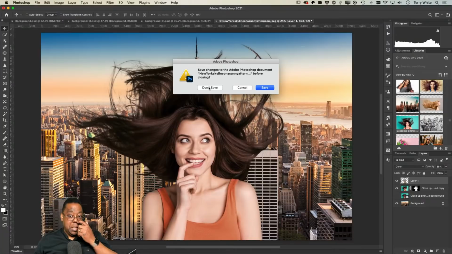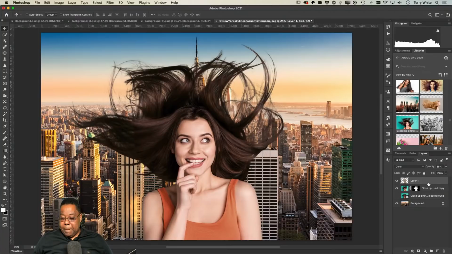Can you speak on adjusting opacity versus fill? Sure. Opacity, think of it this way. Let's say you had a shape of a heart, and the heart had red fill with a black outline around it. If I lower the opacity of that heart layer, I'm lowering the opacity of everything, the red and the black outline. If I lower the fill, I'm just lowering the red. The black outline wouldn't get adjusted. So that's the difference between opacity versus fill.